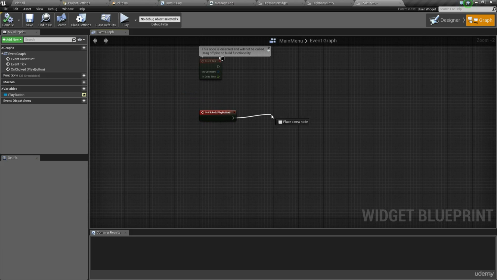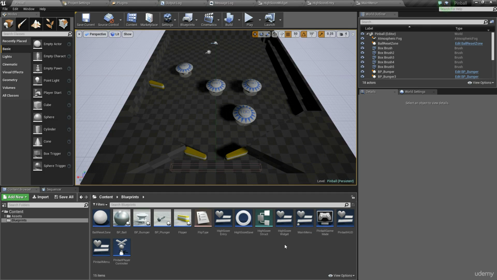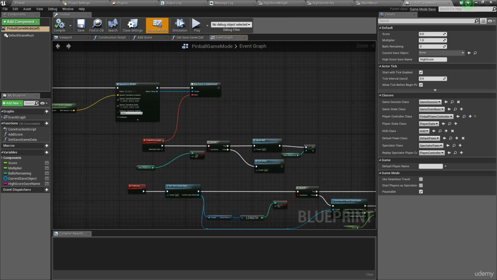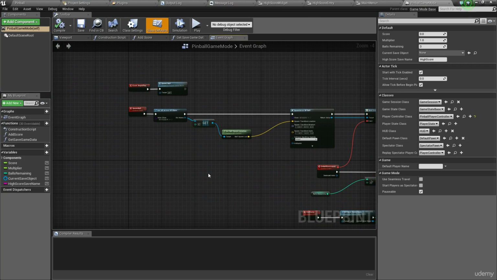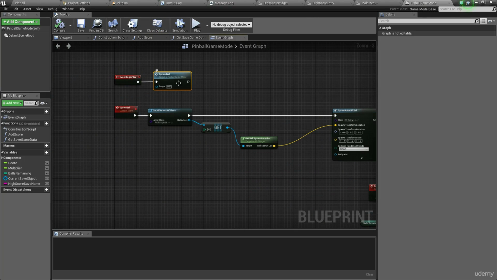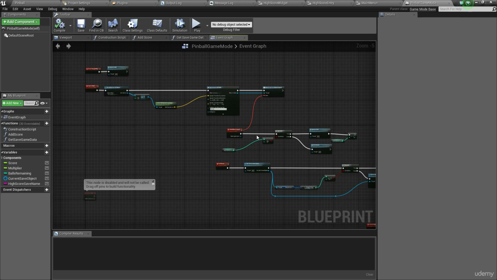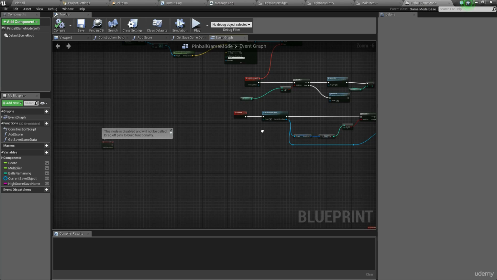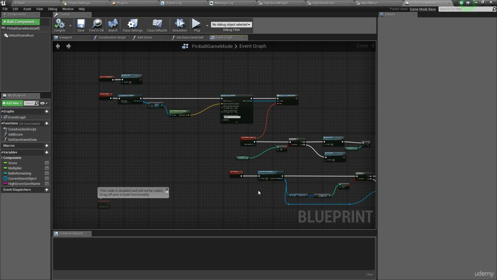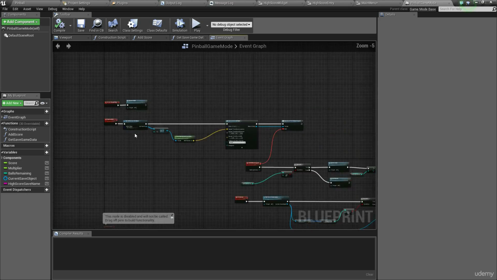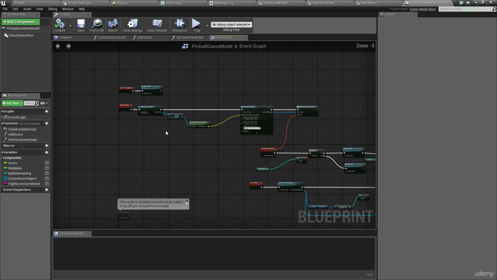So on play, well, what do we want to do? This is where we need to actually communicate with our game mode and have something actually set up. So within my game mode, I'm going to look at what we have at the moment, and work out the best area for us to go from. Now at the moment on begin play, we call spawn ball, and then upon spawning the ball, we do what spawned ball should do. But we never actually have a start game or reset game function being called. So it's probably a good idea for us to set things up to go with that instead.